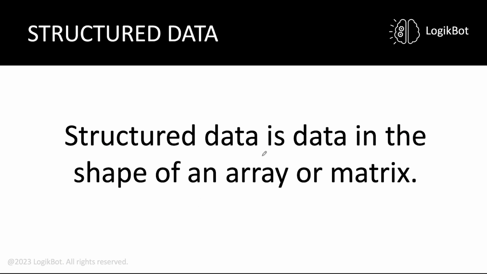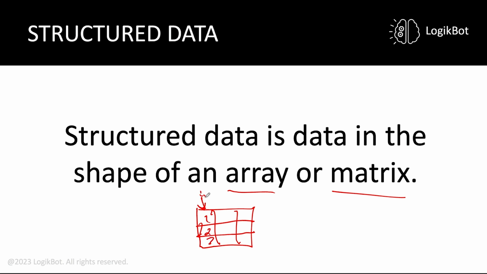Moving on. Structured data is data that's in the form of an array or a matrix. All right, we just touched on that in the last lesson. Why? Because we give it structure. All right, here's our table in a database. We say in this column, we're going to hold numbers 1, 2, 3. These are integers. So when we define this table, we say in the first column, the only thing we're going to allow are integers. Next, maybe dates. So the only thing we allow here are dates, right? 11, 24, whatever. That's a date column.